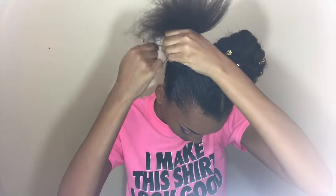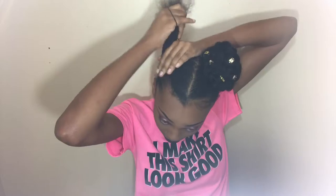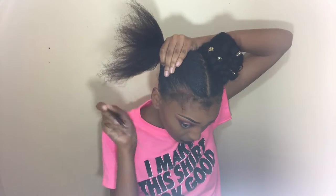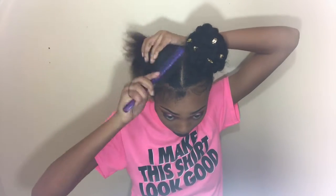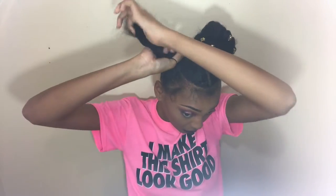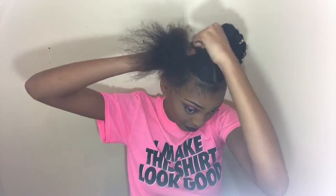After I brush that real good, I'm going to get two rubber bands just because I have natural hair and it's very hard to put your hair up in a ponytail. You can also use a hair scrunchie, but I'm just going to use these rubber bands. I'm also going to take my edges out with a rat tail comb and brush it all up and put it in a rubber band. Notice my part is not straight — I didn't want it super straight just because my buns are going to be over it anyway, so it's fine.